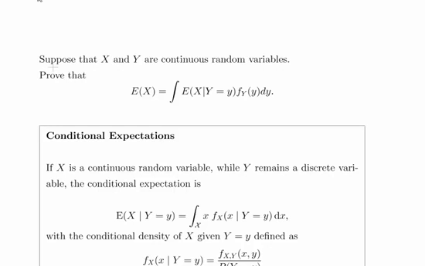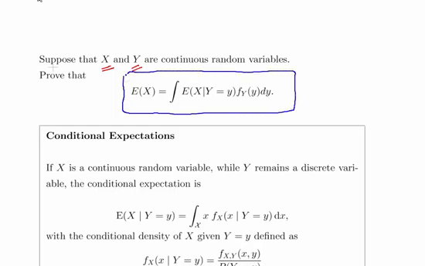Okay, in this presentation we are going to look at continuous random variables. In this instance, both x and y are continuous random variables, and what we're asked to do is demonstrate this identity here. It uses all the building blocks of the theory for this type of material on a course, for example the conditional expectation, the joint density function, the marginal density function, the conditional density, all that sort of stuff.